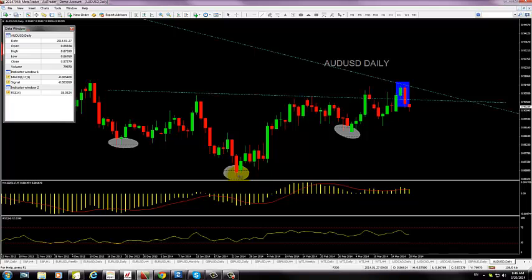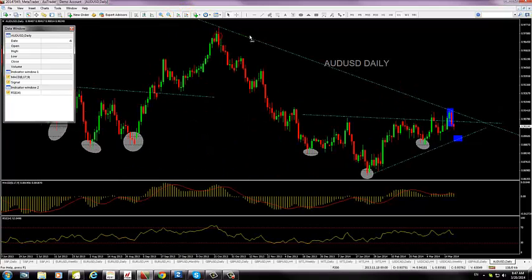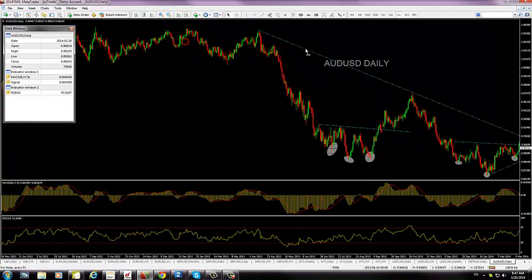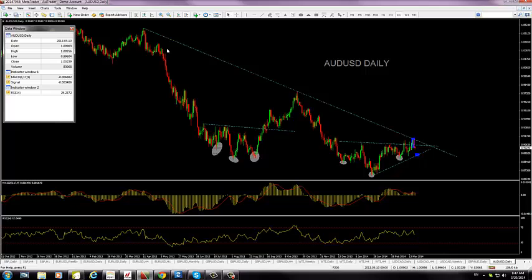But this is not enough. The market hasn't run enough distance so we can say that the head and shoulders has happened. And if the market is going to break this area, this trend line, we're going to have a head and shoulder failure. A head and shoulder failure might be very, very strong because on the longer time frame, the Australian dollar is in a downtrend.